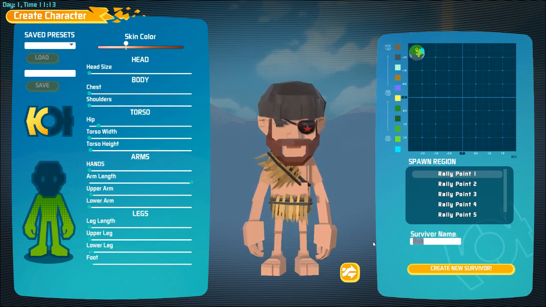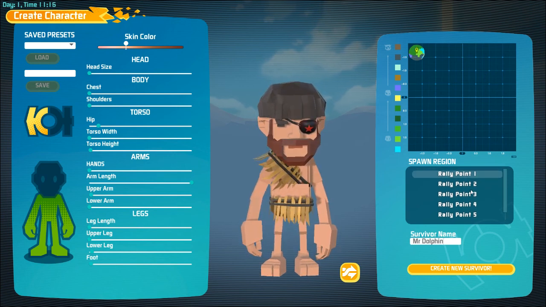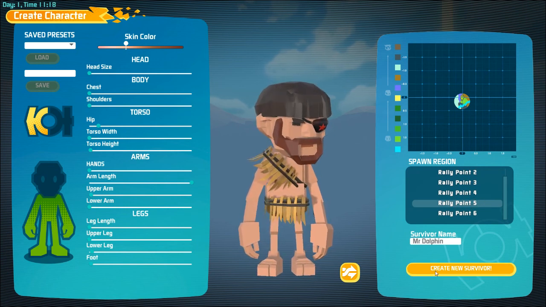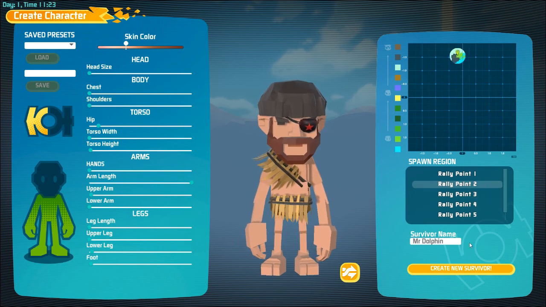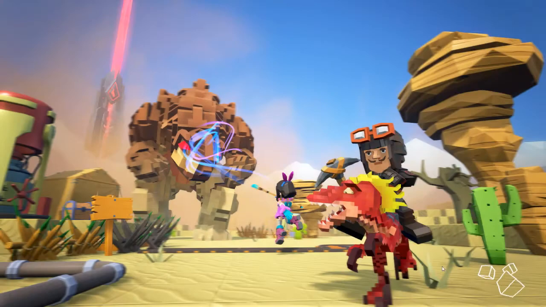Alright, so we'll name myself Mr. Dolphin here. I'm gonna choose a rally point. It doesn't really matter which rally point we use. In this case, I'm gonna use rally point 5. Actually, I want to use rally point 2. Very indecisive. Alright, we'll use rally point 5 this time around.